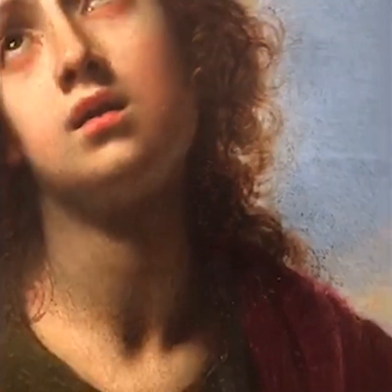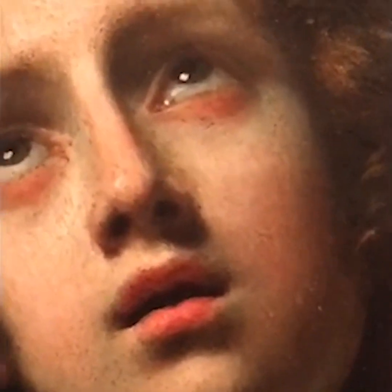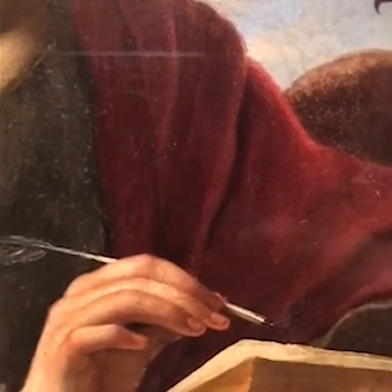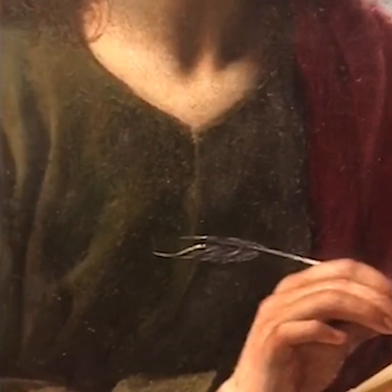If you look at that wonderful area underneath the jaw and around the mouth — those greens — that's showing off the amount of layers the artist is using to build up and create that sense of subtlety. This subject has been writing away in isolation on the Isle of Patmos and probably hasn't slept in many days, and that's why he's got these sullen eyes. But you can't achieve these effects really without building up paint in this way.